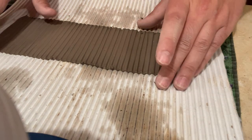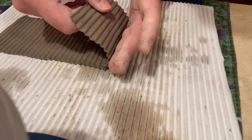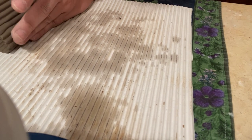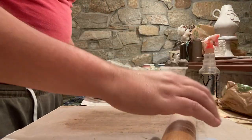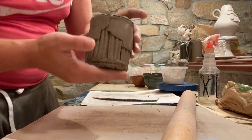Okay, now this is a delicate part because my slab is so thin. I want to start peeling it off. Notice how I'm sort of guiding it with my non-dominant hand, because it's going to be very easy for this piece to tear. All right, boom, that's what we're looking at. I'm just going to move this over off screen. As we get out our next piece, let's move back over here. All right, so that will be sort of the middle layer of this cup that we'll see once we tear off the top layer.